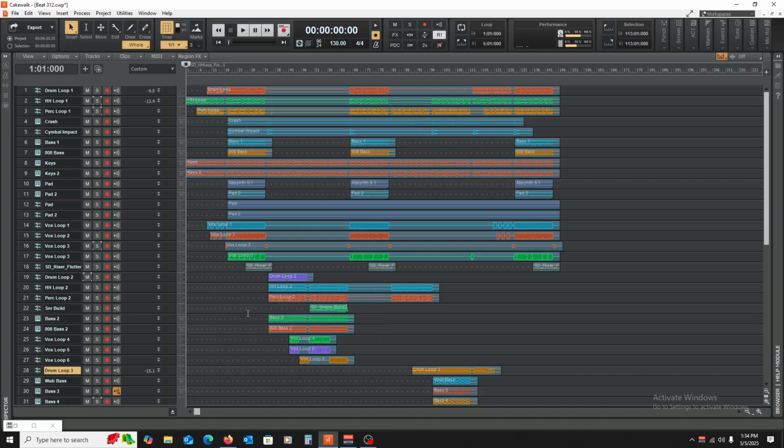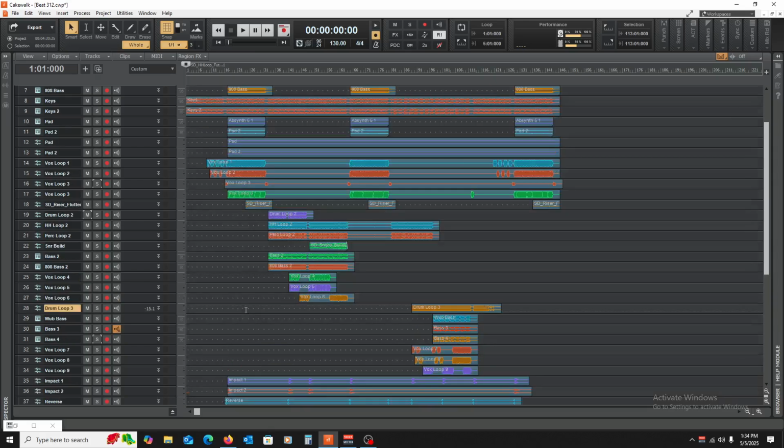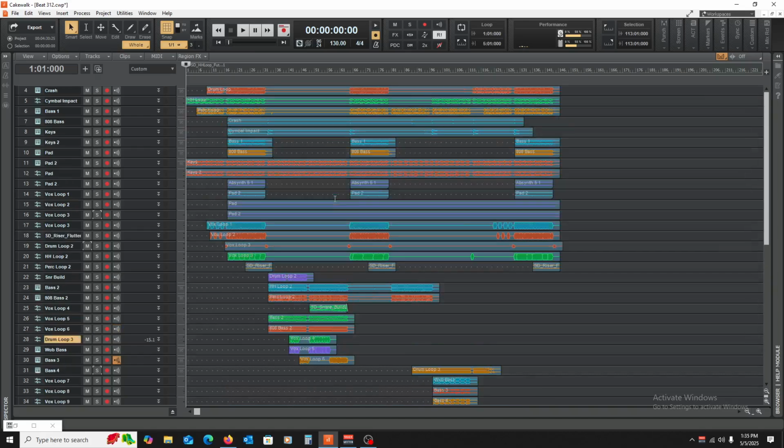A lot of the little details I probably overused in this particular instance, as far as transition things. I'm using these reverse sweeps and impacts to cover most of the sections. I might have been able to be a little bit more creative in that regard, but all in all, it works, and you can get an idea of how you can put this sort of thing together.